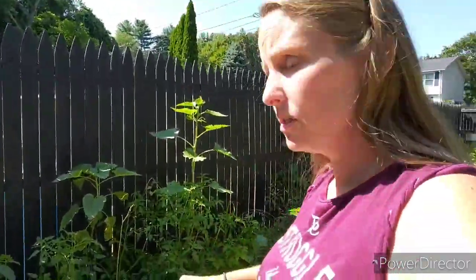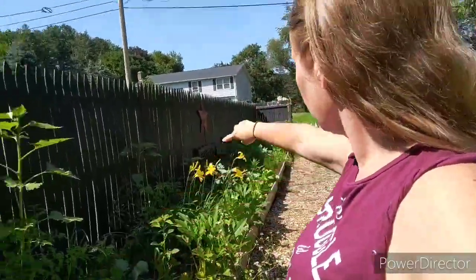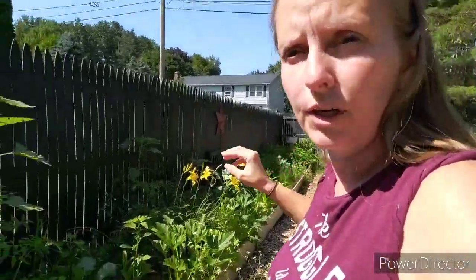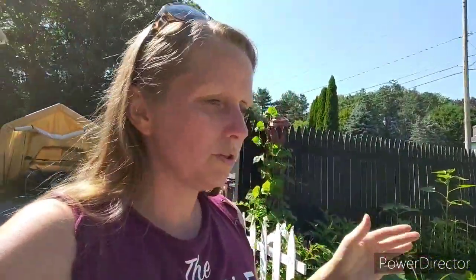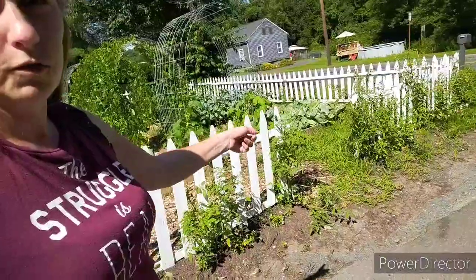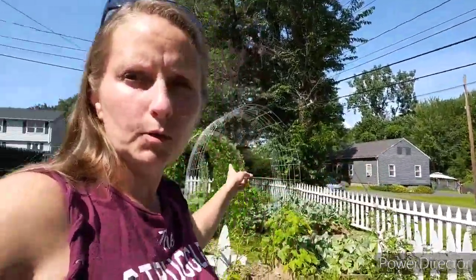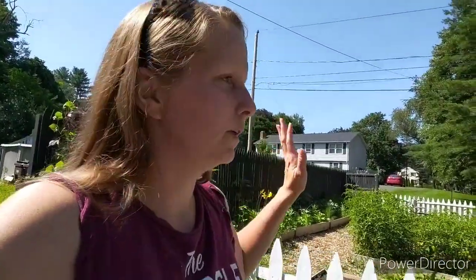We have some flowers and plants, and our green beans going up there. We have more squash in here - yellow squash, zucchini - cabbages, tomatoes of course running the entire length. We have more peas in here too. There is just tons of food in here. And even on the outside, I wanted it to look like a cottage garden but I used vegetables for that - there are a few flowers for the bees but all the way around the entire perimeter of this fence is vegetables, a few flowers, and some herbs. That is our little farm stand on our homestead - we hope you guys come and see us soon!